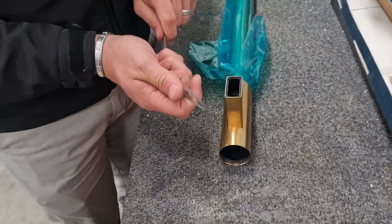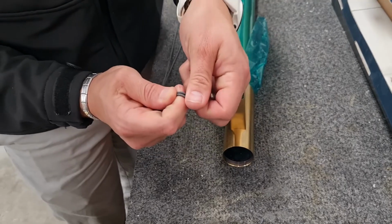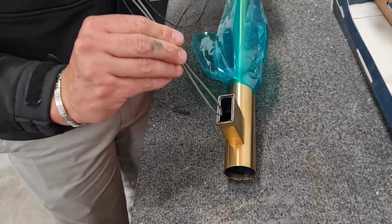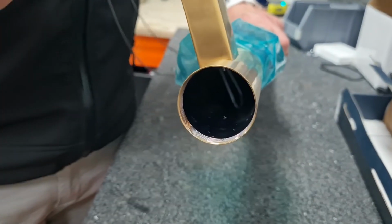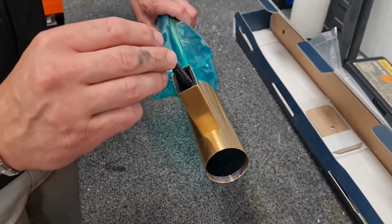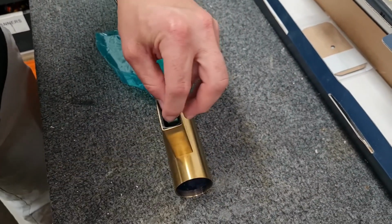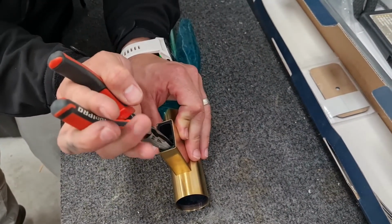So assembling the element into the rail again, pinch the end of the element at the halfway mark and put a slight bend on it so that when it inserts in, it will find its way down the rail. As you can see, this has been inserted down through there, and the cold tail's going down after that. So give it a small wriggle around and you should find the cold tails will go down quite easily.